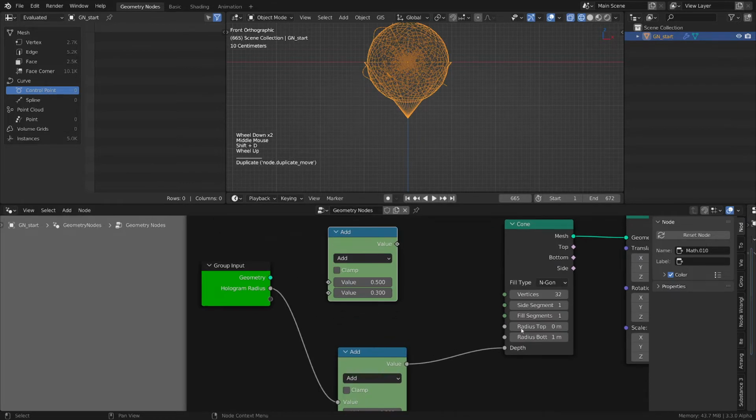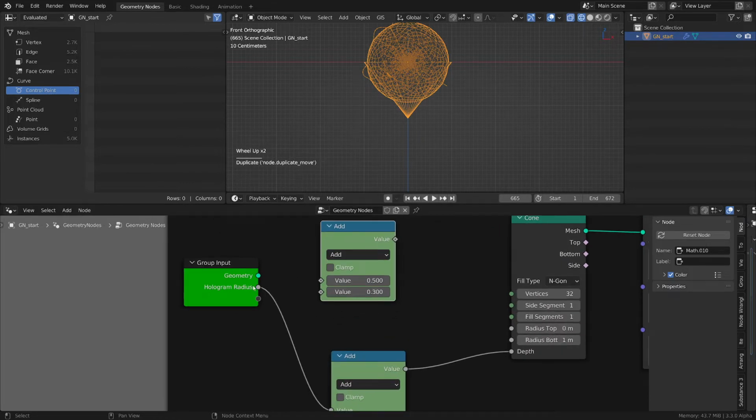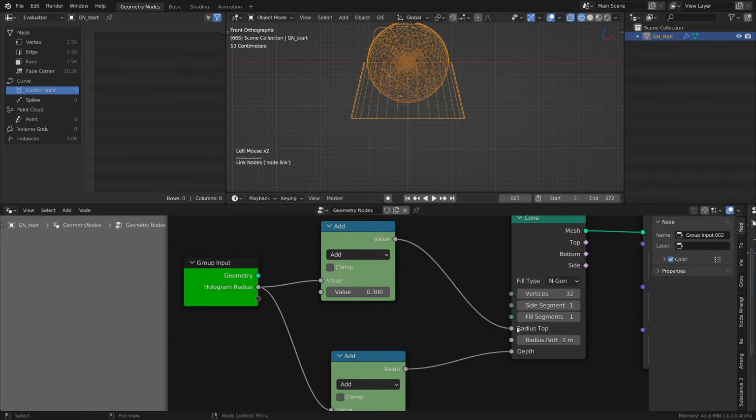Now let's control the radius of the top, so let's do this one and plug it here, and that's gonna be, in our case, the bottom. So we can choose just how big or how small we want it to be.